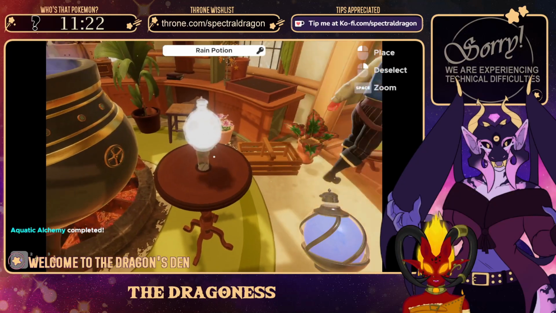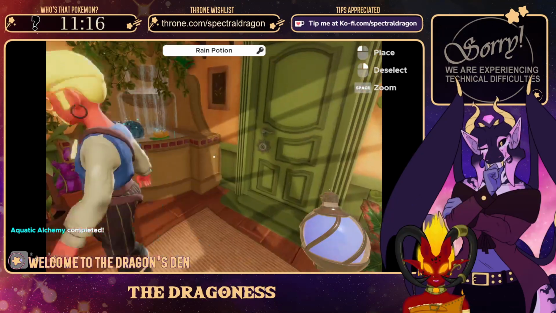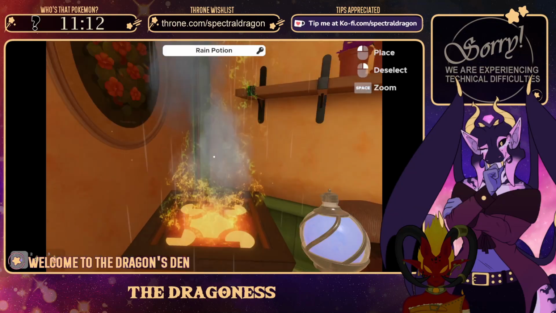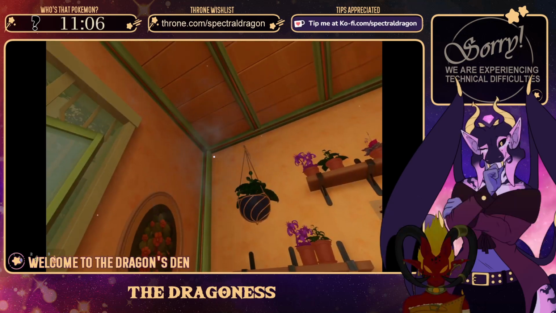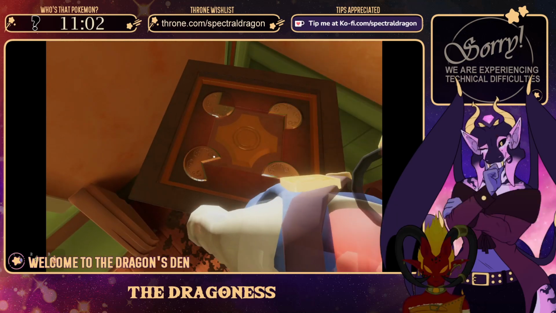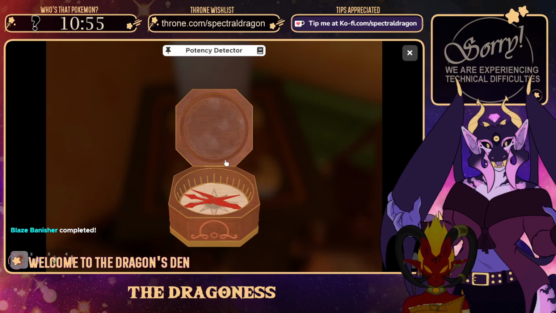Woo! Rain potion. Whee! We need to make it rain? On the fire. Smart. You watch the smoke. Nope. Oh. Yay. It's the most difficult puzzle ever.